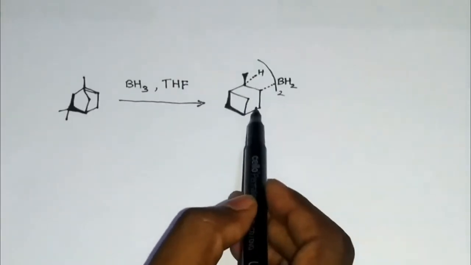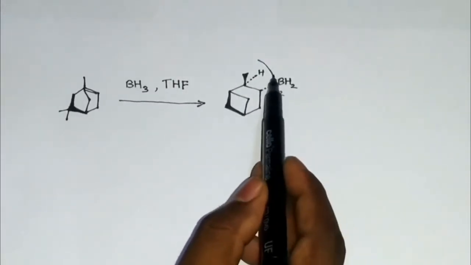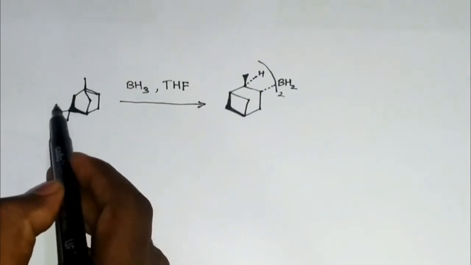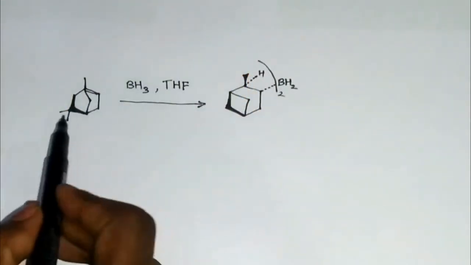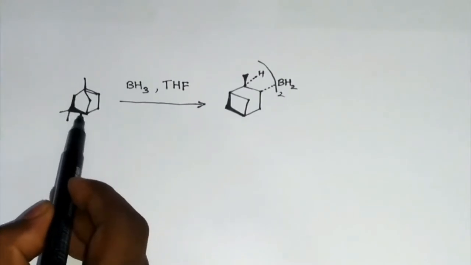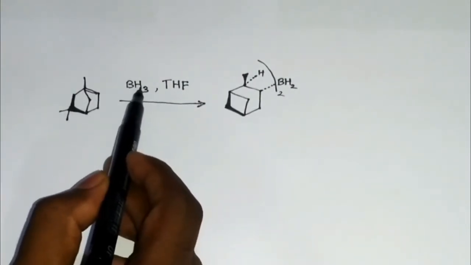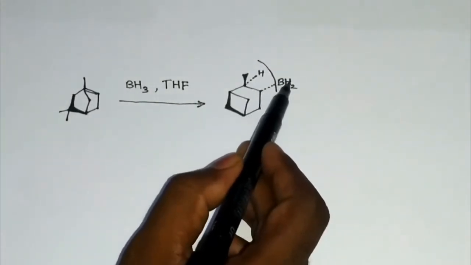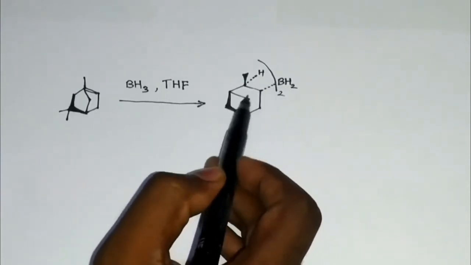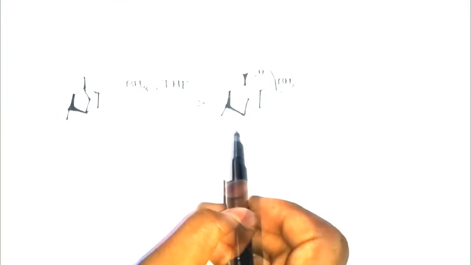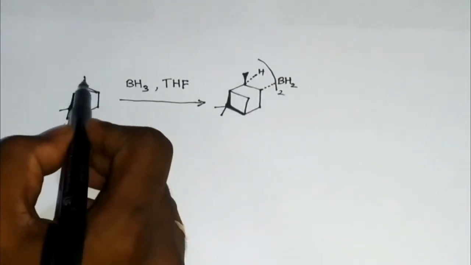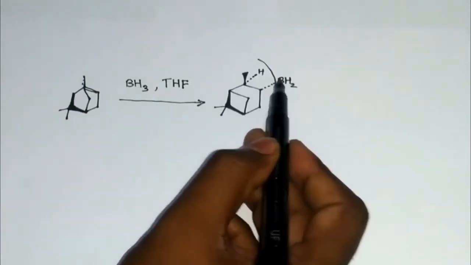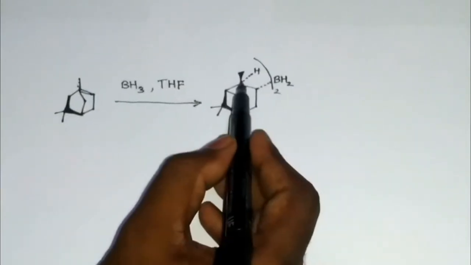Let us understand what has happened in the product. This thing that you are observing shows that this particular group is above the plane of the paper. Since a bulky group is above the plane of the paper, the attack from BH3 and THF will be from below the plane of the paper. That is the reason this BH2 is shown below the plane of the paper with respect to this group. The CH3 group here therefore comes above the plane of the paper because this BH2 will force it to move upside of the paper.